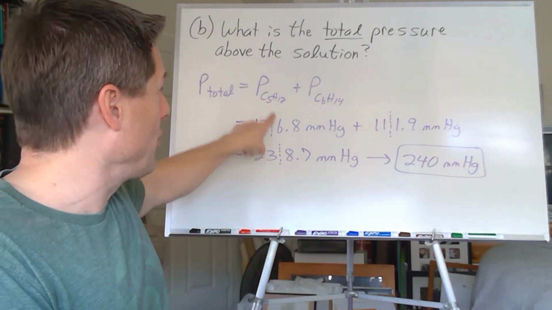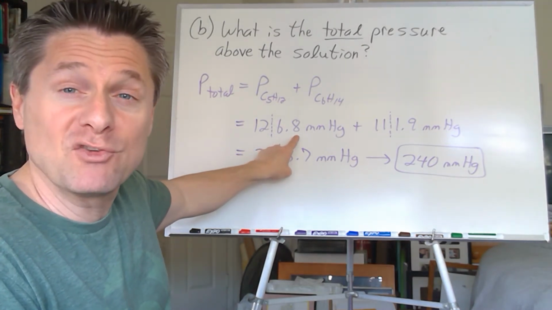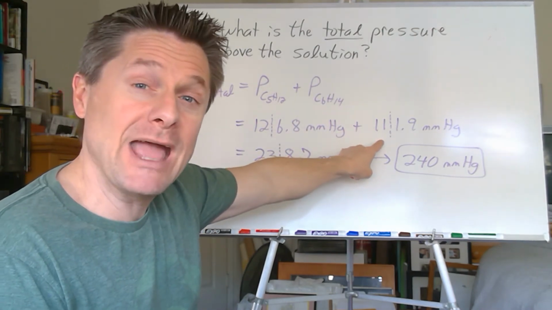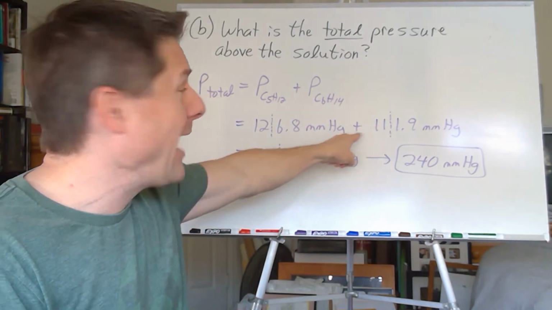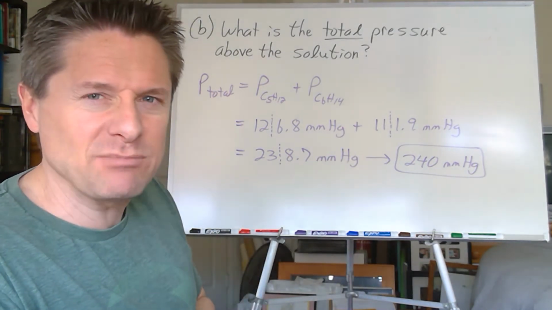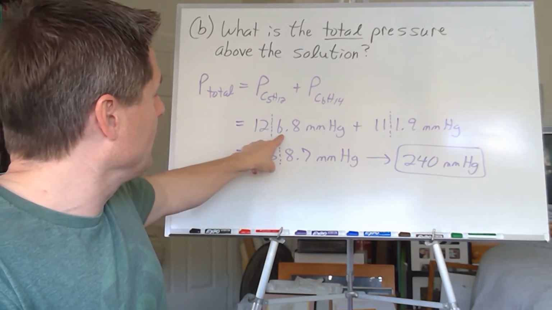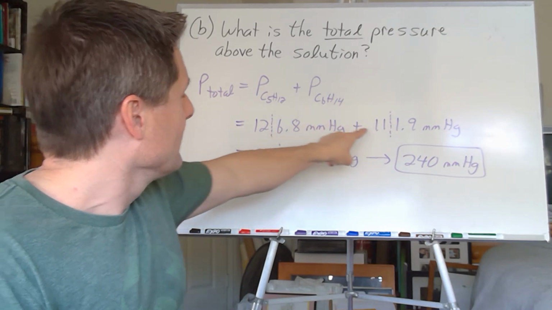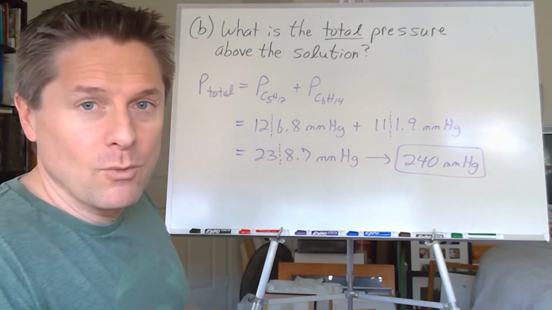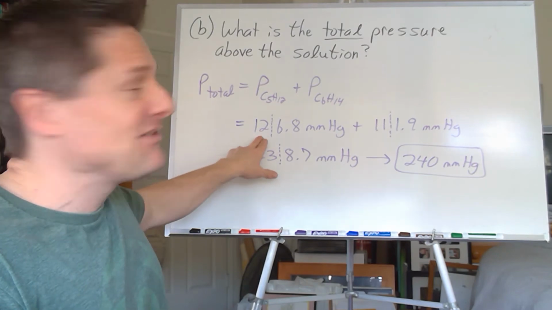So we knew the partial pressure for the pentane above the solution was 126.8 millimeters mercury, good to 2 sig figs. The partial pressure of the hexane was 111.9 millimeters mercury, good to 2 sig figs. But we're adding these together, so we're limited by the largest absolute uncertainty. You can't really go fewest decimal places here because we're out in the tens place. So we're limited to the ones place there and the ones place there. See, the ones place is significant, but not the tens place. I got that backwards. These are the significant figures.